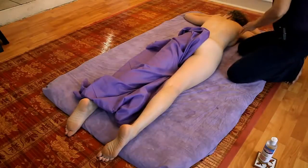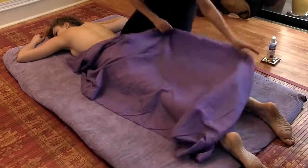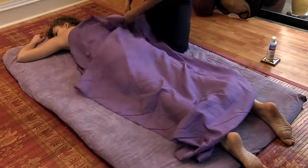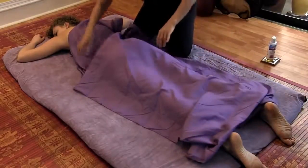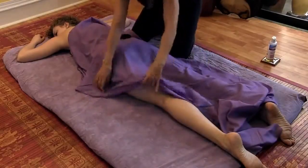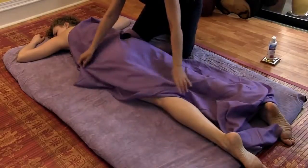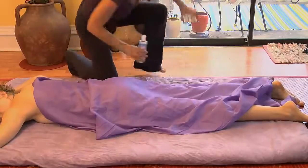So then when you're done, you just pull the draping back over. And then you do it on the other side. Now I can't change sides. Well, yeah, I can, can't I? Yeah. Just a minute.